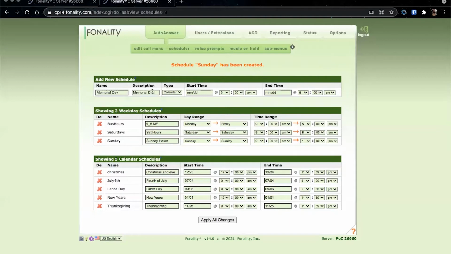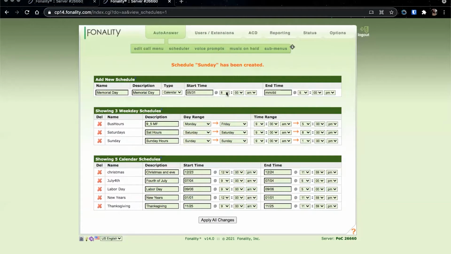So I'll add the name and description here, and for the calendar type. And now we're going to pick the Memorial Day for May, and that's going to be 31st. And we'll say we're going to be closed for the whole day.